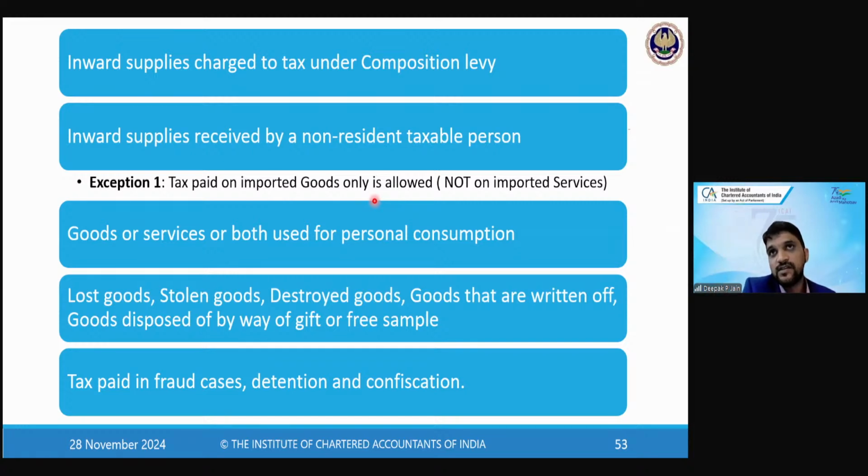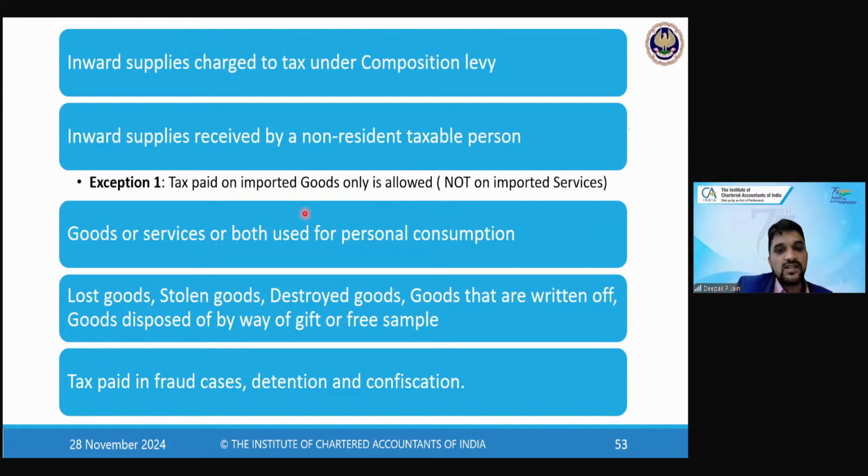So that's why if he's coming to India, he has to either form an Indian company or form an Indian structure, then he will get all the benefit. But if he's coming as a non-resident taxable person, taking registration as a non-resident taxable person, whatever goods he has bought from outside India, he will get credit only on that. On any local services, local goods that he purchases, credit is not available.